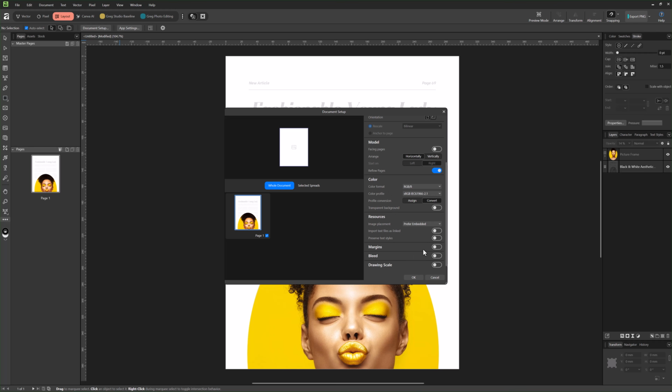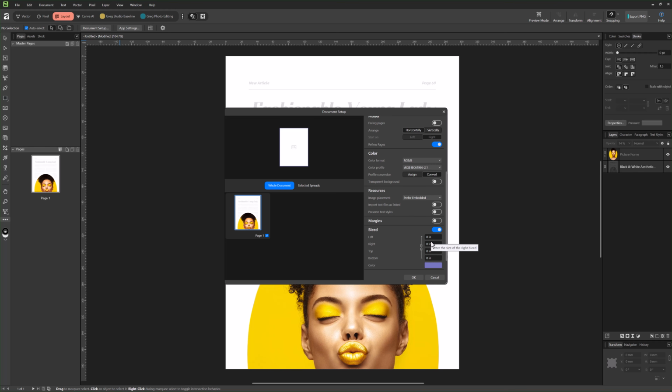Let's come down here, and margins and bleeds aren't turned on. So bleed, I'm just going to turn that on and show you that you can have a print bleed area. This is the area when you print something to a printer that's going to be trimmed off. So usually they print something slightly bigger than it's going to be needed for the actual size, and then they trim off that edge. That's why sometimes you have to watch that print bleed area and make sure you don't have important elements that you want, like text, spilling into that print bleed area.